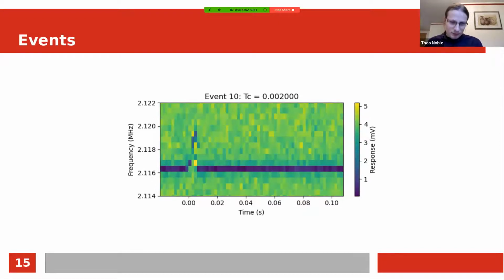And then here's another event, and you can see this is much quicker than the last one. The resonance rises up quite quickly, and then suddenly falls back down to the natural, relaxed state. And this is quite indicative of most of the things we saw, which is very quick blips, stuff like this, where clearly something had moved close by, was just touched, and nothing really came of it. However, occasionally you saw something much more interesting.